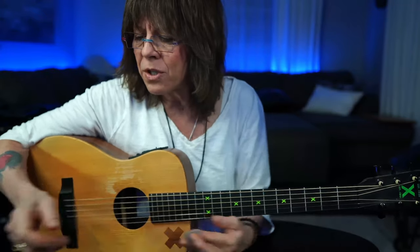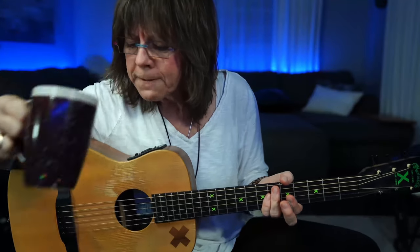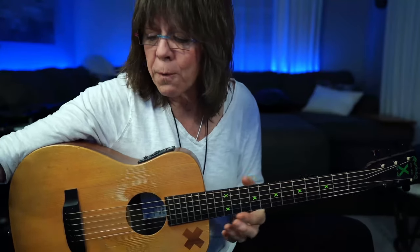Practice that because when you go to play with people, we have electronic tuners now. When I was first starting to play, you had to go to some big expensive guitar repair shop to use a strobe tuner, and those were hundreds of dollars. That's just not the case anymore. So use your tuner, but also use your ear. Use your tuner to make sure that your ear's in check.